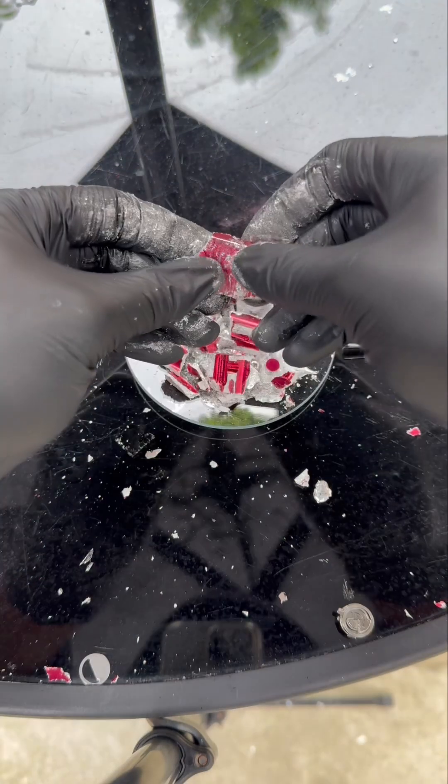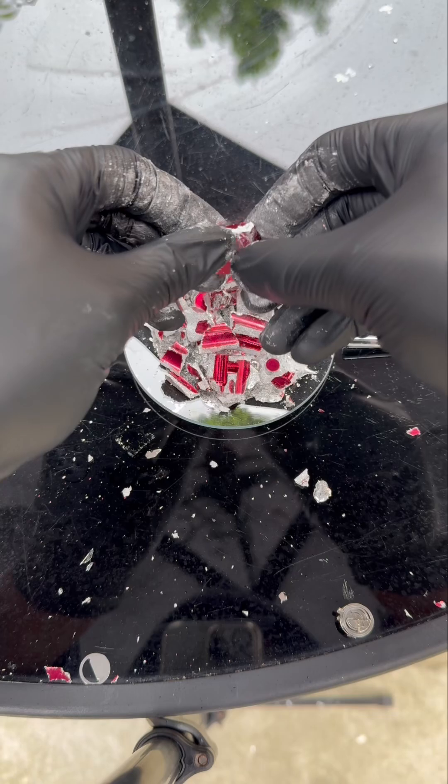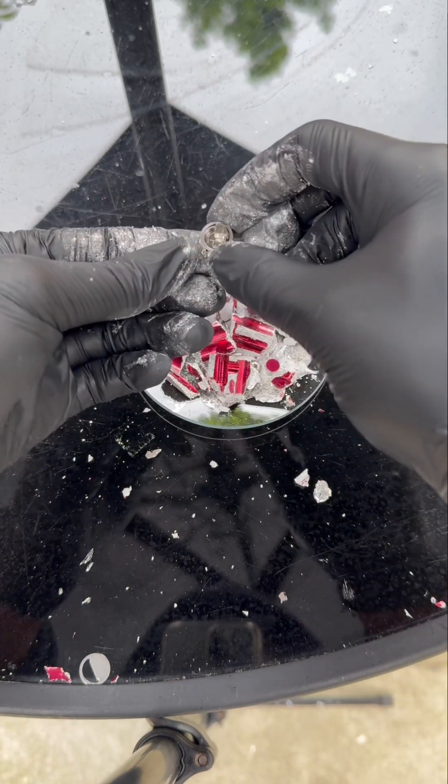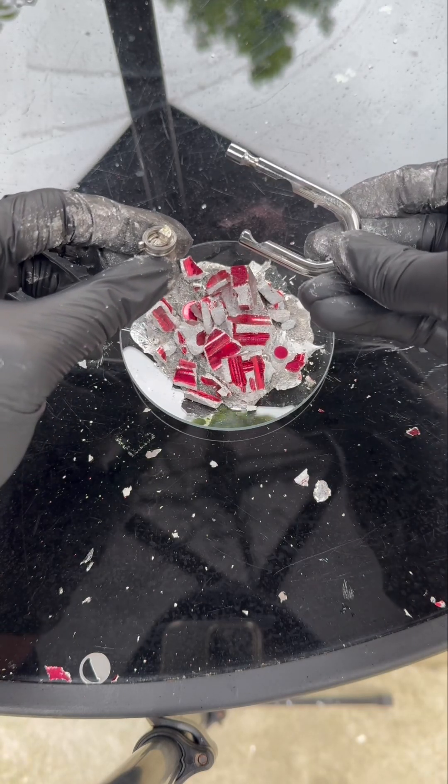So this is called gallium-induced structural failure. The gallium disrupted the bonds between the aluminum atoms and it bonded to the aluminum instead, and it formed an alloy. It's a mad thing.